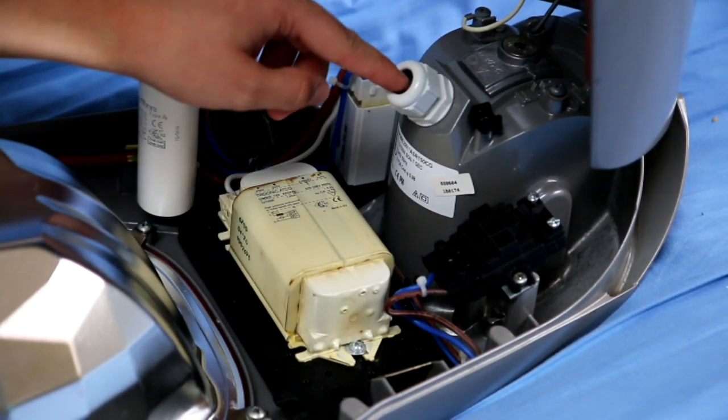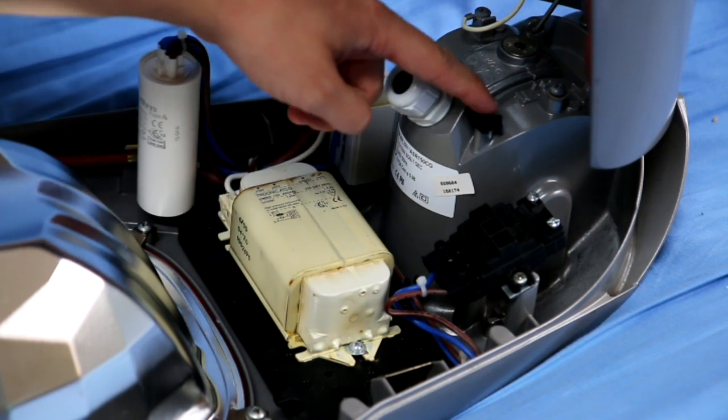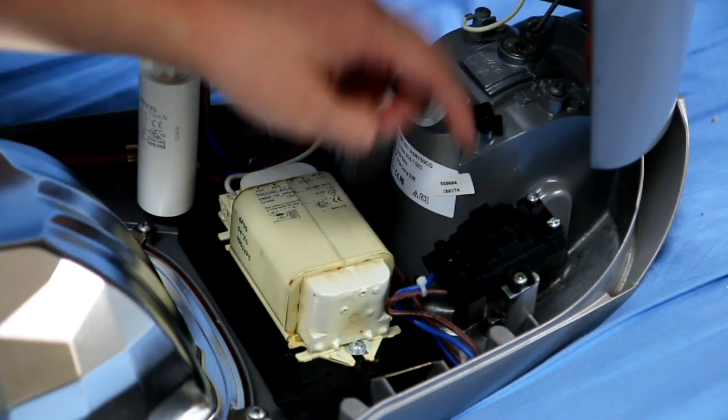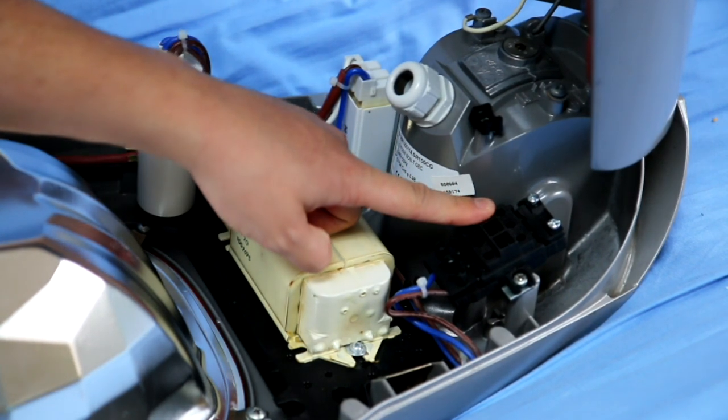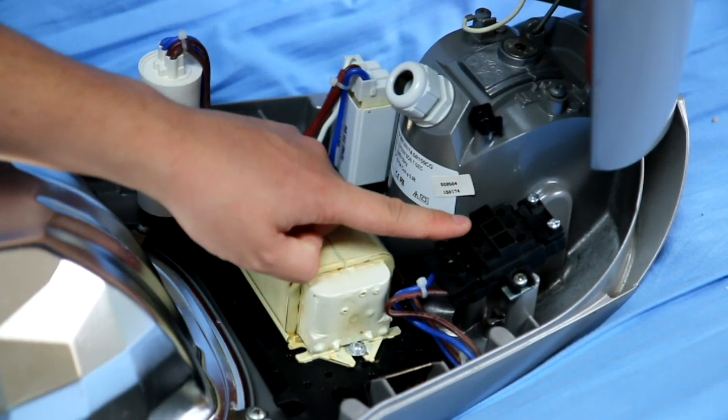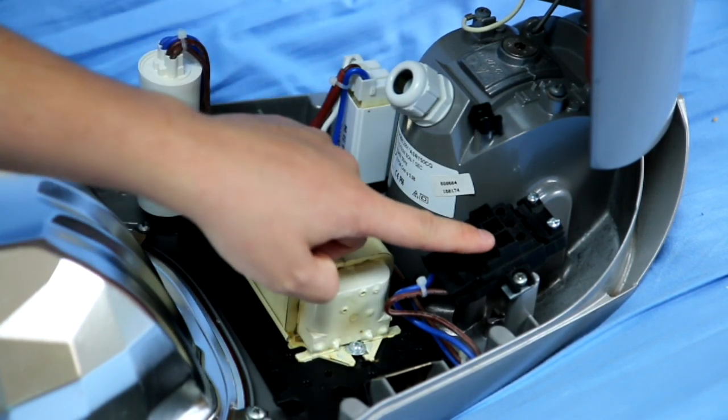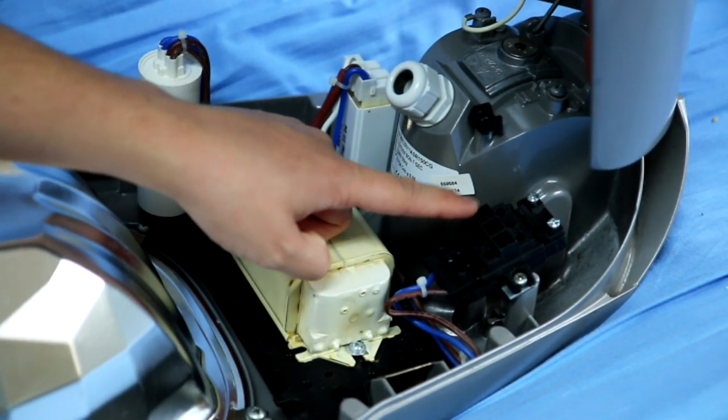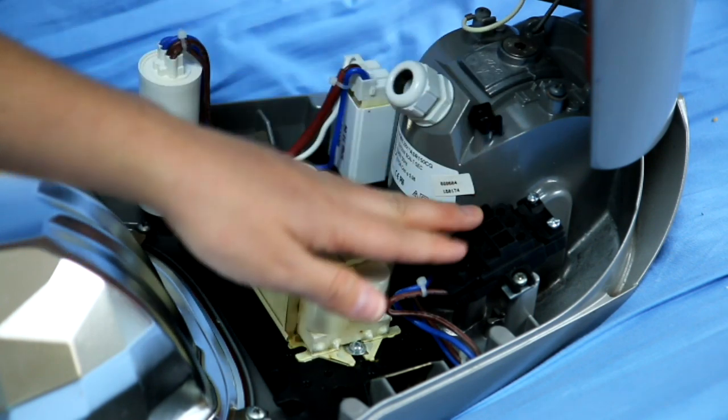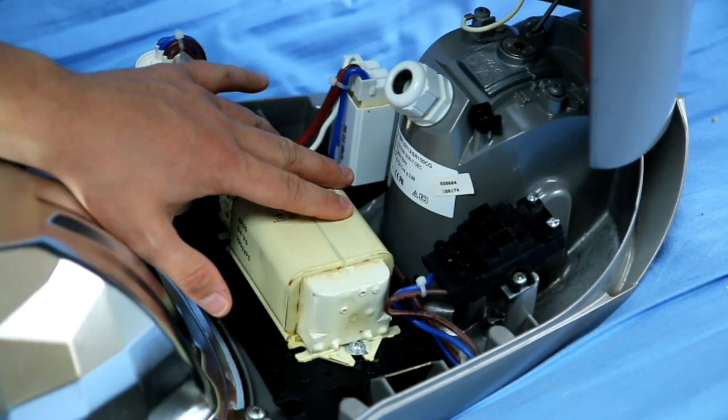The cable enters through here, comes round here. You've got your earthing points here and here. And your main mounting points here. This is designed in such a way that there's an interlock on this. See these contacts here, there's a plug on the top of the canopy. So when you open the canopy the mains is isolated, so all this is dead.